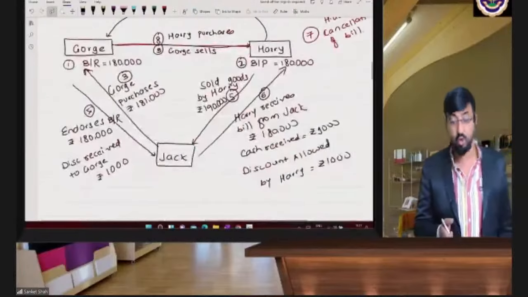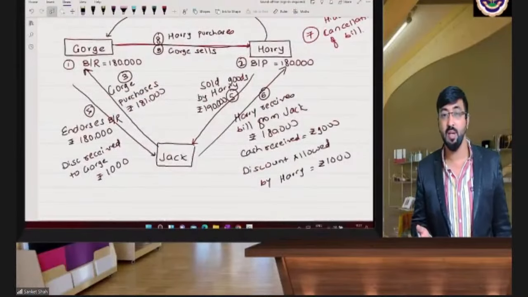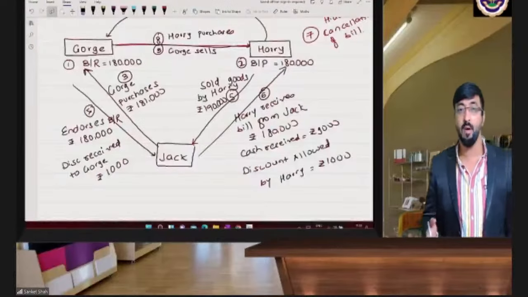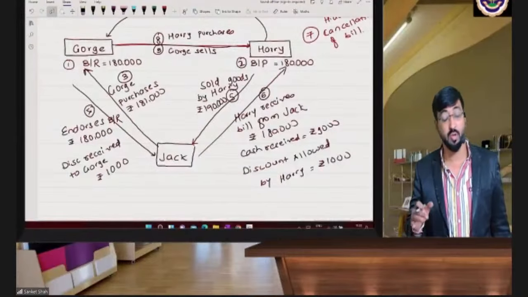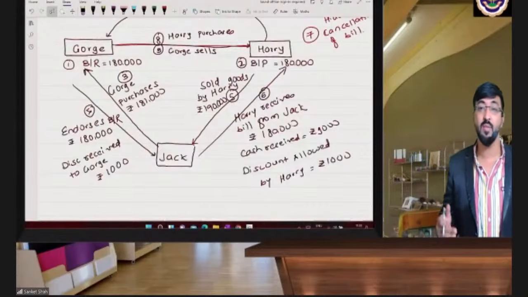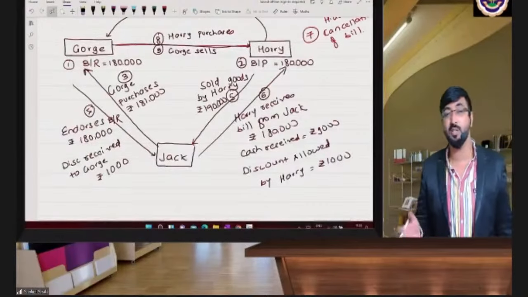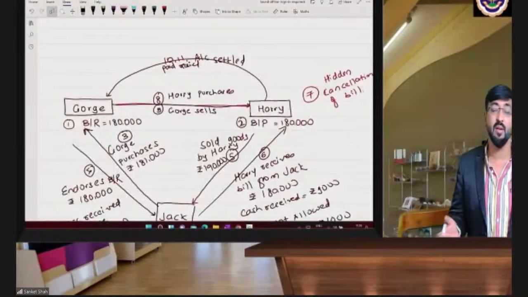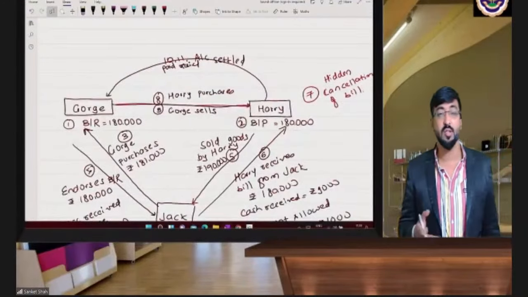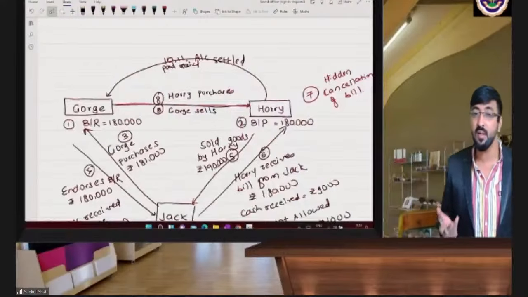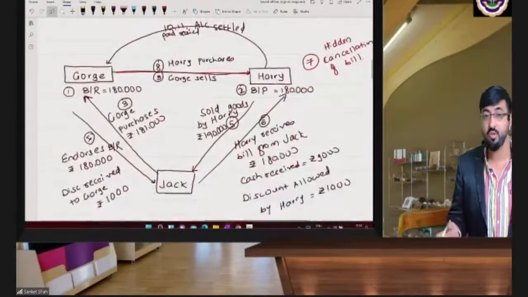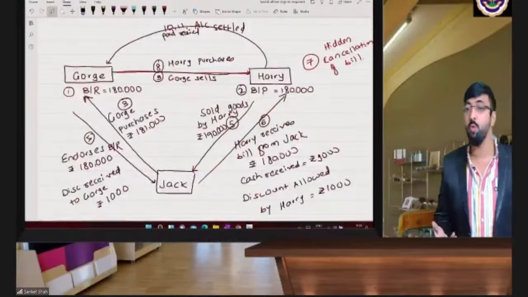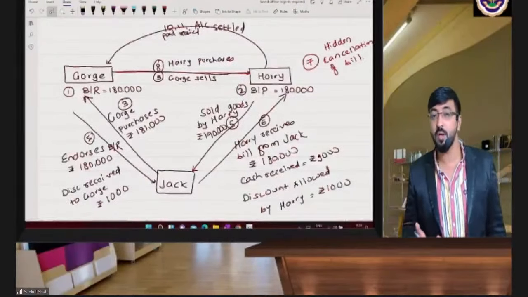Other students are saying, sir, it's not at all difficult. George has a bill receivable and Harry has a bill payable. After that, George purchases goods from Jack. He endorsed the bills receivable. On number 5, Jack sold goods to Harry. Harry sold goods to Jack, and he is receiving his own acceptance of rupees 1,80,000. He receives cash and discount allowed by him rupees 1,000. Then we have to cancel our own bill, and then Harry purchases goods from George, and George is selling goods to Harry. It's simple. It's nothing difficult in this illustration, beta. Though it is confusing, you have to improve your level. It's a CA course. It's not a BCom course.